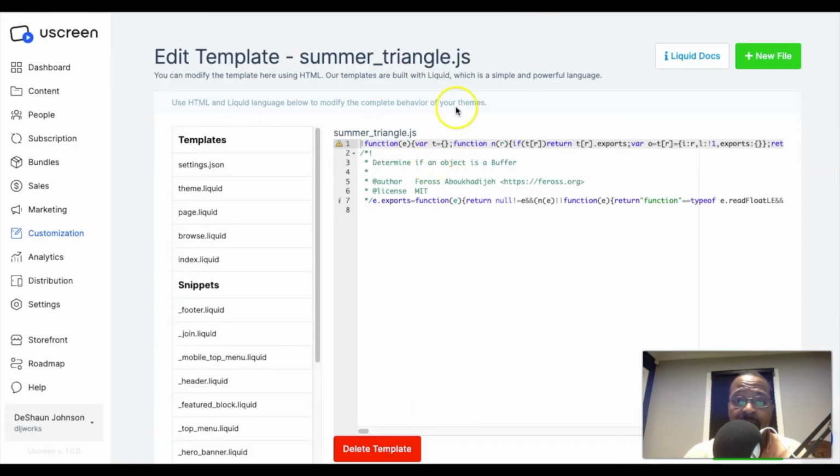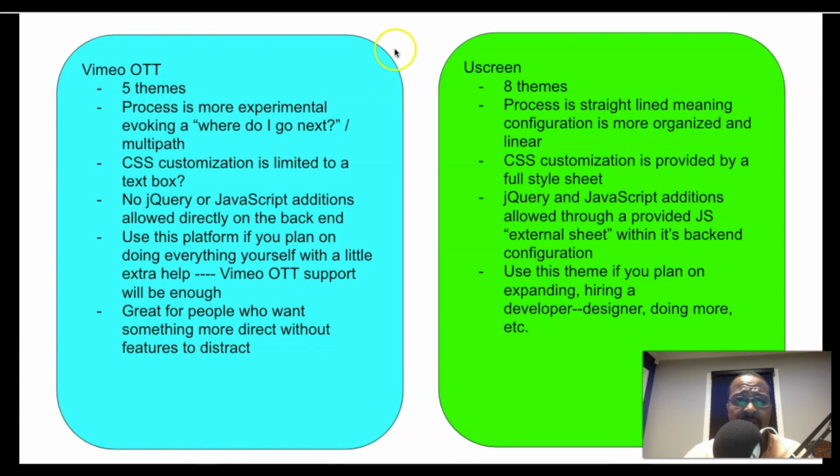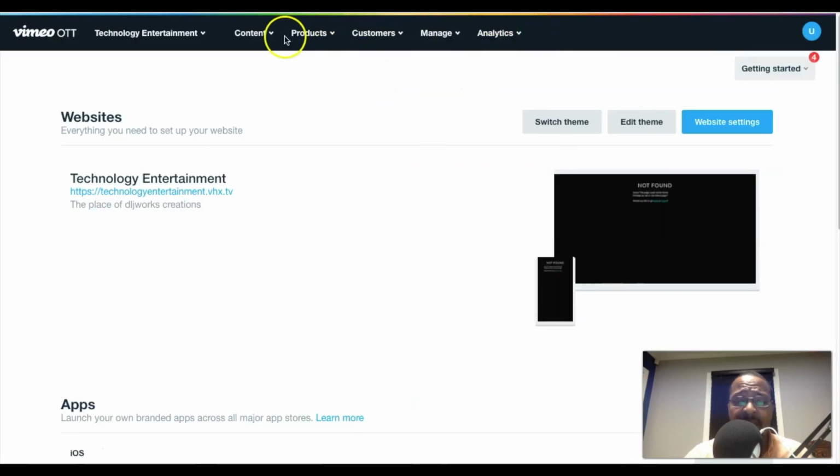Because I'm not going to lie to you, UScreen provides so much for you to do, so much that is so beefy, that it can pull you away from the core things you need to focus on when getting your platform up and running for your viewers. It has so many options that it's going to take some time to go through and get you started. Vimeo OTT maintains that simplicity, from A to Z, to produce your stuff and get it out there. It has you focus on making your content, retaining your customers, and making sure you're getting the best content out there.